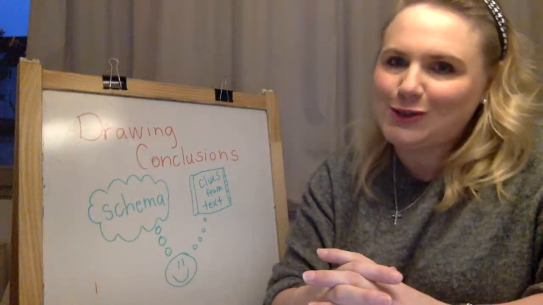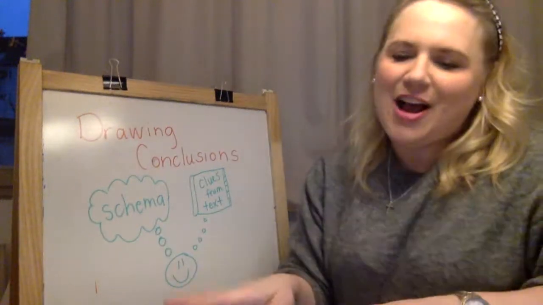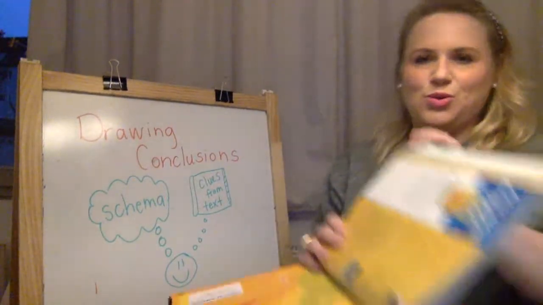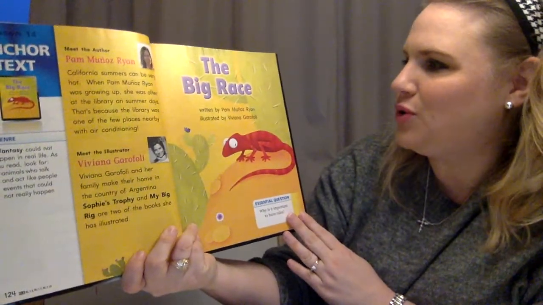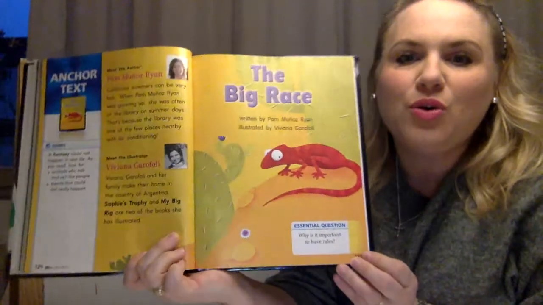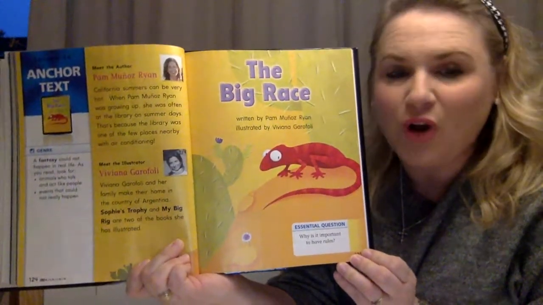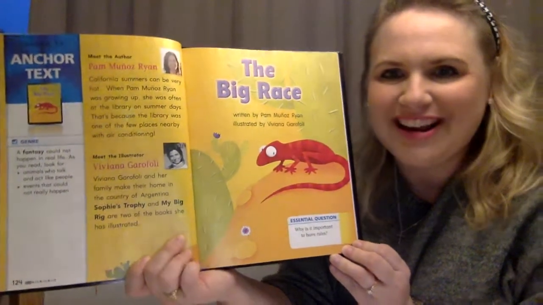And I am feeling a little sleepy. How about you? It's hard to get back into the routine, right? Okay, so today we're going to read a story called The Big Race, written by Pam Munoz Ryan, illustrated by Viviana Garofoli. And we're going to use our new skill, drawing conclusions, to answer some questions. Okay, so get ready.